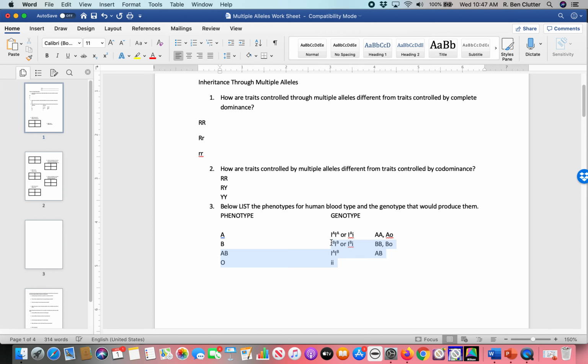As a matter of fact, I think these ones here in the middle are what we've seen more commonly. So AB just as I^A I^B. I mean, you could technically write BA, but why would you confuse yourself that way? Just write AB. So there's AB. And then type O is lowercase i, lowercase i. You could also write it lowercase o, same difference. Remember, this i stands for immunoglobulin.